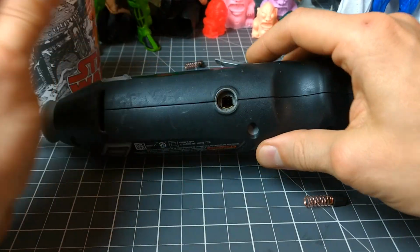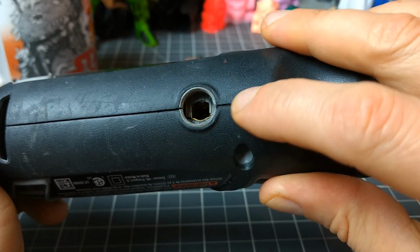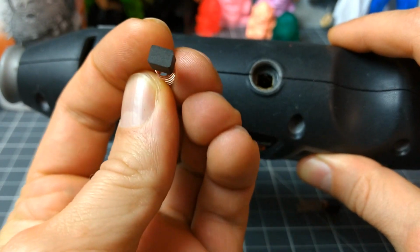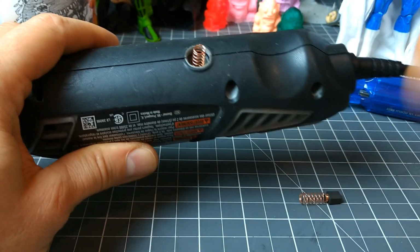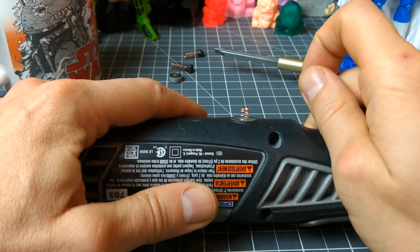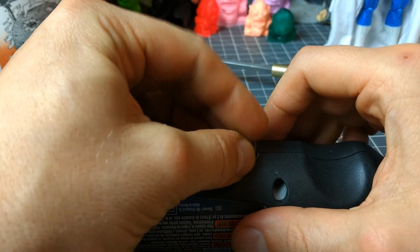So if you look at the space that they go into, it's a little bit longer going down the length of the Dremel, as is the carbon tip. So that's how you want to insert it. And you don't need any pressure. It's a pretty fragile feeling little piece. You just let it set in, and remember how deep the spring was on the old one. These guys are a little excited.